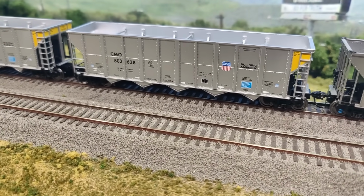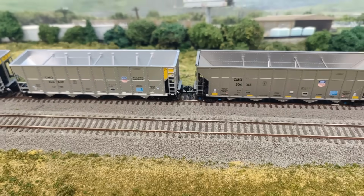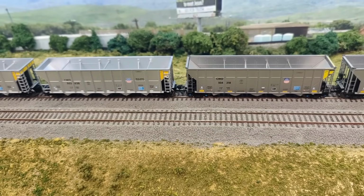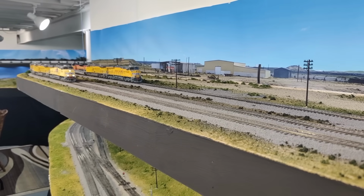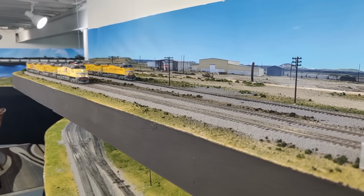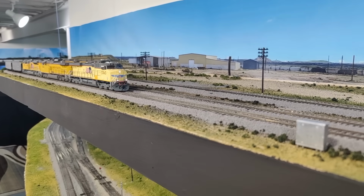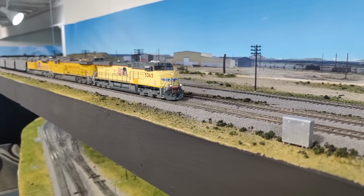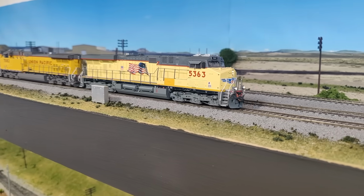That's why I didn't get the rest of the cars as Autofloods, because if you watch trains going through, you have a lot of different versions of the 5-bay hopper cars. And so I definitely didn't want it to be all Autofloods. I wanted it to be some RD4s and some Autofloods, so there'd be a little mixture between the two.